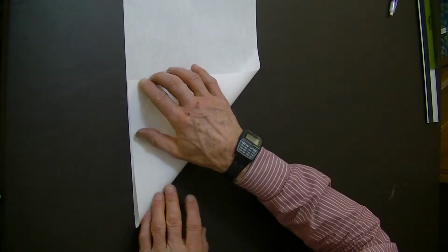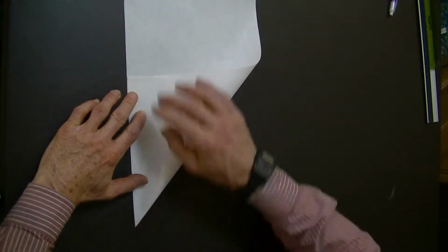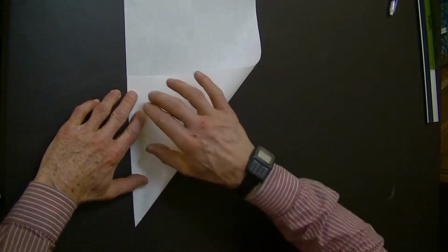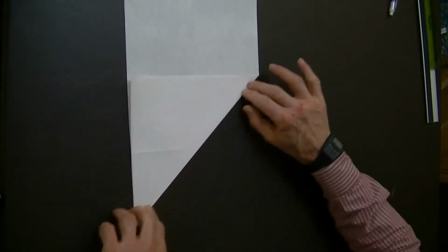So the way we're going to make it into modules is we're going to start folding diagonal folds. And of course when you fold a diagonal you get a square. Which is how we want to start this. Now, I make all of my creases.